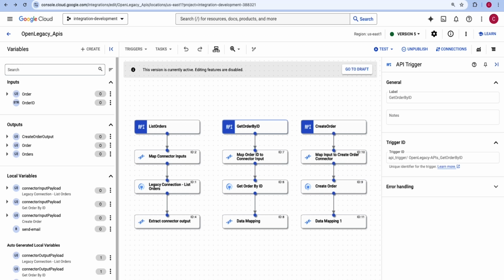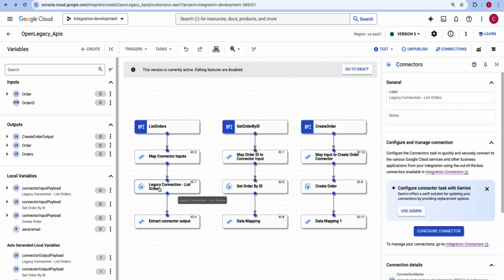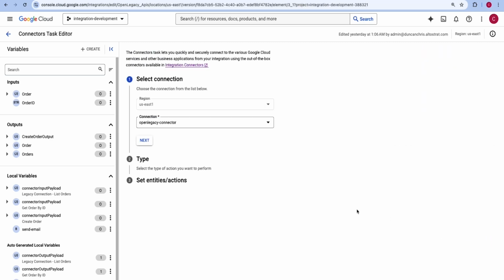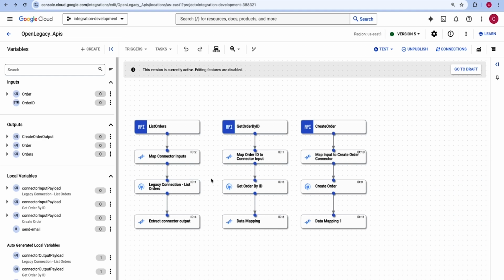Now you can see I'm going to go back to my integration, right? I have an integration that's tied to that AS400. And you can see here, I've created 3 different flows. I can list orders, I can get a specific order by an ID, or maybe I want to create a specific order. The connection is going to be powered by the OpenAPI spec, or the custom connector. So here's the connector to the AS400 with the spec, and I've enabled that as part of this integration. And now I have connectivity.